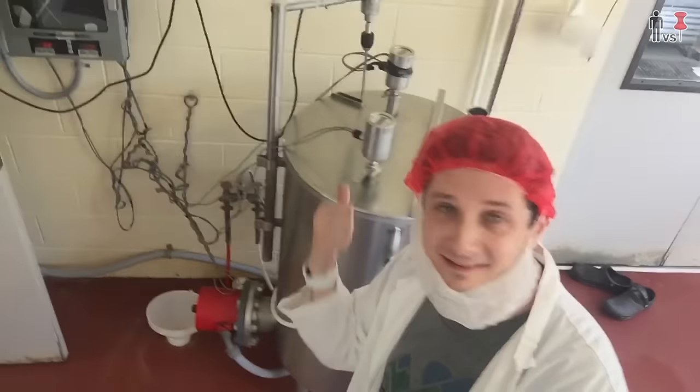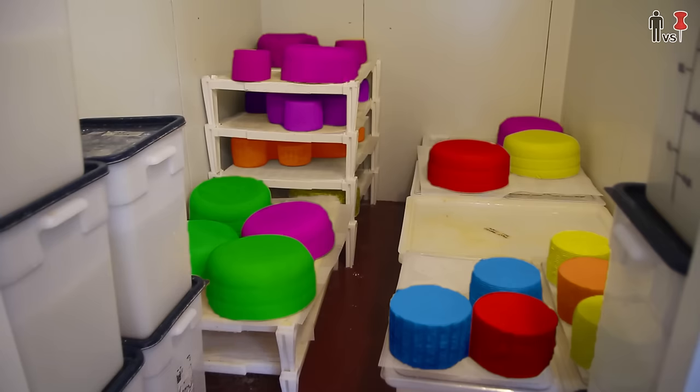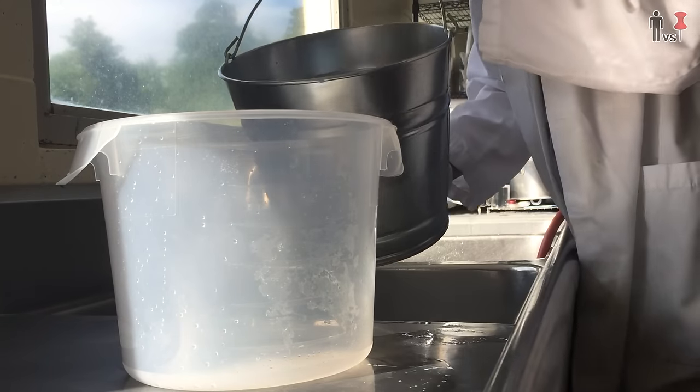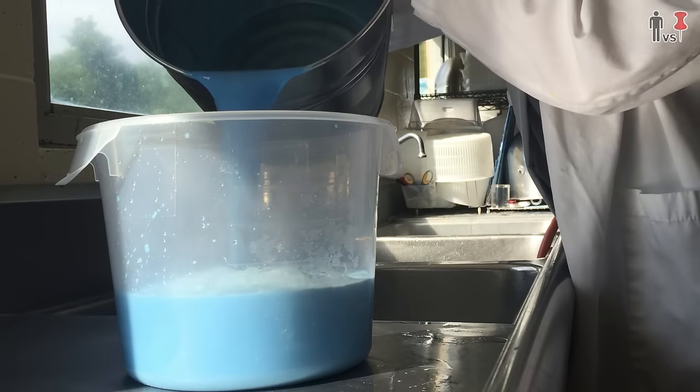So now we are in the cheese-making facility, where all of the rainbow cheeses are made. This is a very professional cheese person doing cheese things. I don't know what that thing is. I don't even know really why they're allowing me in here, but this is cool. What's in these little rooms here? In each one of these doors, we have caves, and inside the caves is where we store our cheese. So now that we have the blue milk, what's the next step? We're gonna transfer the blue milk into our clear container. Just pour this in here. Wow, that is crazy.